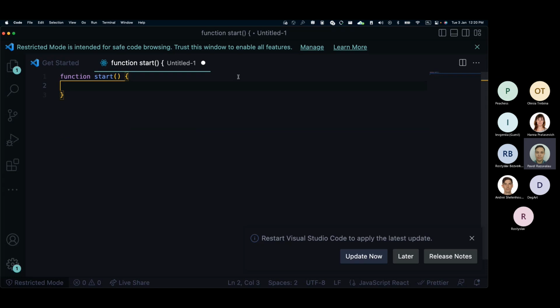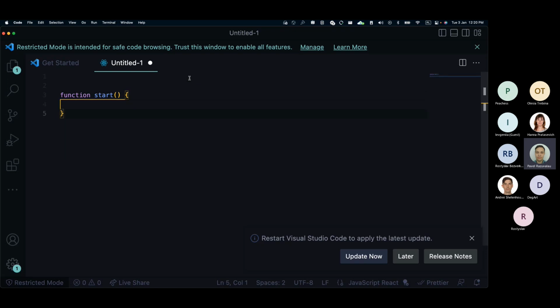Let's assume that your function, which is the entry point, has lots of lines of code. So the first thing to do is that your initial function should not contain any logic. What do I mean? I mean that the logic itself should be moved to a separate function.